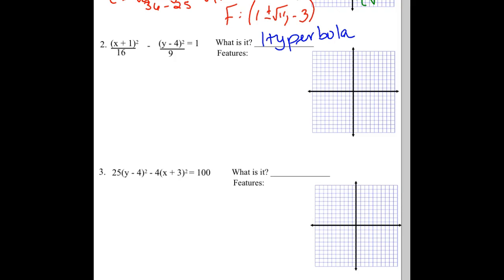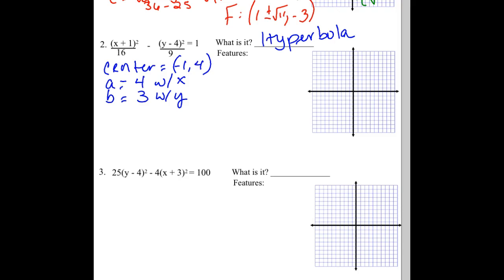All right. So picturing graphing a hyperbola, what things do we have to do? We're going to be making a box. In order to make the box, we need to know a center and an A and a B. So what's my center point? Okay, what about A and B? How do I know that the first term there, that 16, was my A squared? A is always first. Perfect. So A is 4, and it was with X. B is 3, and it's with Y.